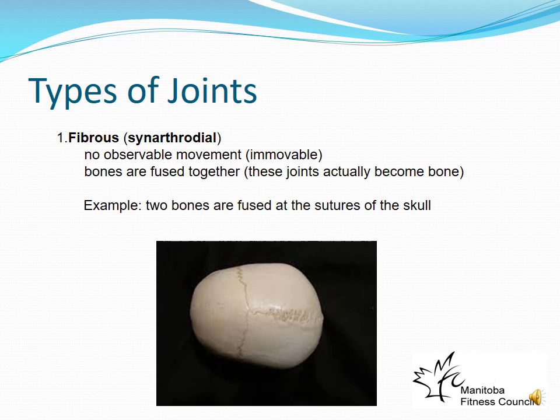So what you're looking at in that picture is the skull. The head is pointed to the left, and you'll see the frontal bone and the parietal bones. They have all fused together. They were individual joints that had a little bit of movement. This is how babies get through the birth canal. Those joints are unfused at birth, which allows a little bit of movement. And then as we age, they fuse together. So that is actually a type of joint, a fibrous joint.